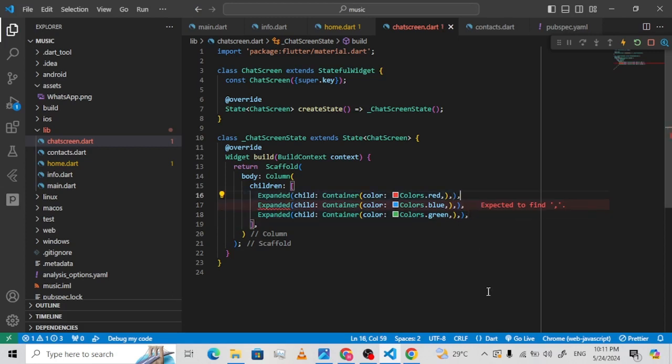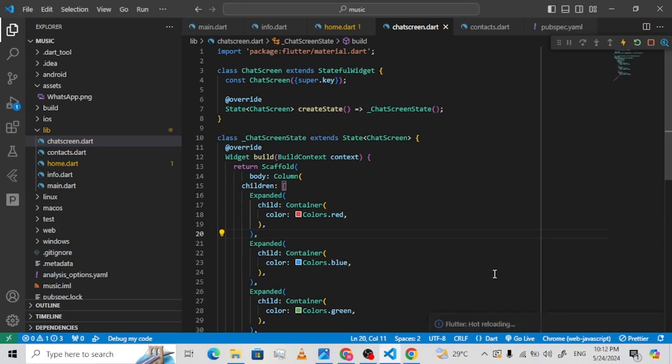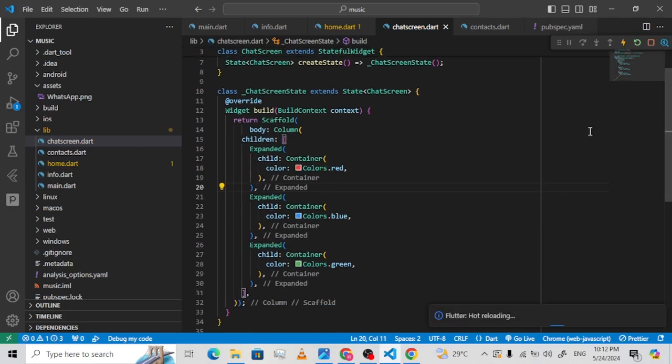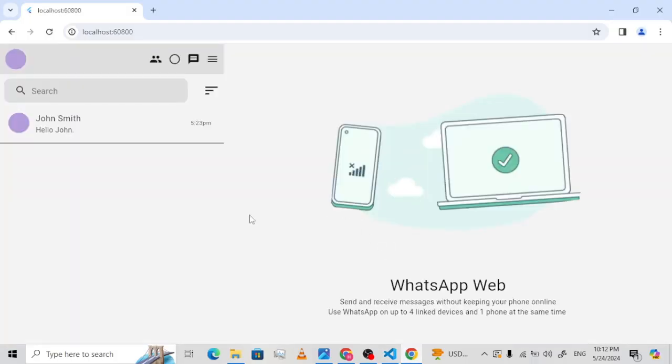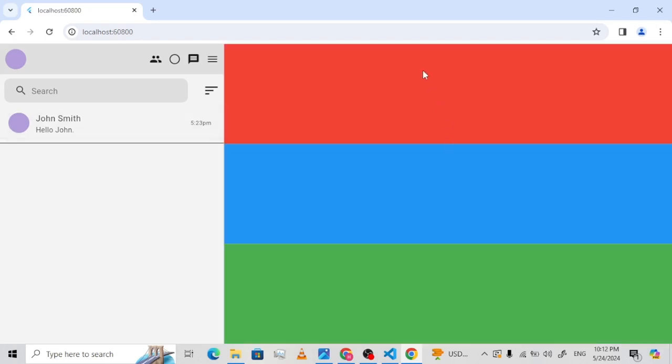Let's give it another comma over here. Ctrl S to save, then let's see the output. Let's open our chat. So we can see it over here. So they are evenly distributed, but we want the messages area, which is the blue one, to occupy most of the page.